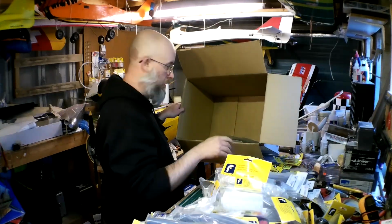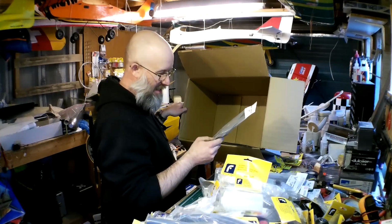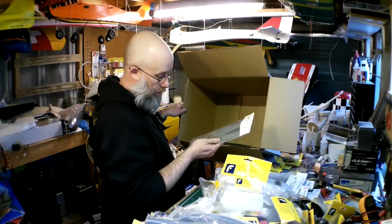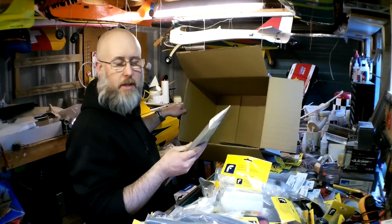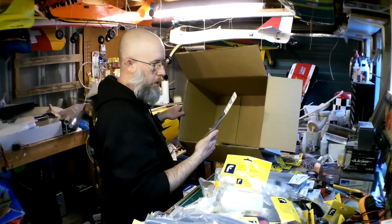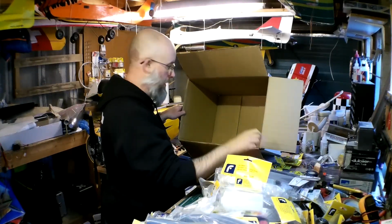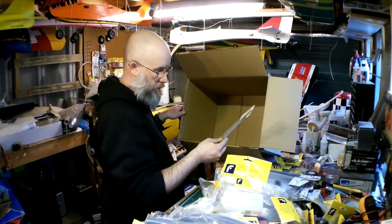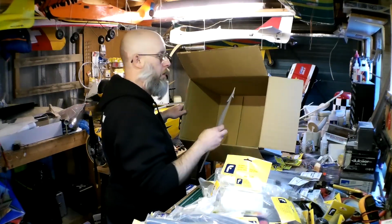Curious to know how much they're worth. 11 by 3s. I didn't even know you could get them. Now they will be good for fun fly models, on a 40 or a 36 or something like that. Good use for them. What's this? 13.8. Another 13.8. APC 14.5 narrow. Says pattern. Not quite sure what I'd use that for. And again, a second one of those.